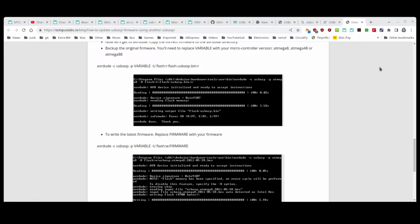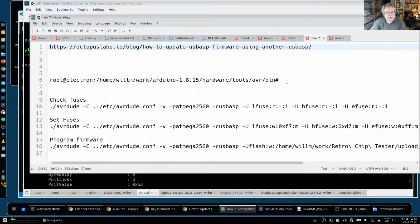And then what you do is you have to be in a directory where you have your AVRDUDE tool, and that is this. So it's going to be somewhere in your tree. Well, this is the Linux version. I don't know about the Windows version, but you're going to have to find it. You need to be in that tree, because the code all references stuff like this.